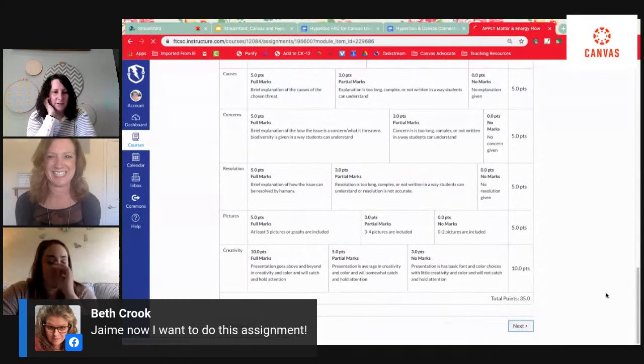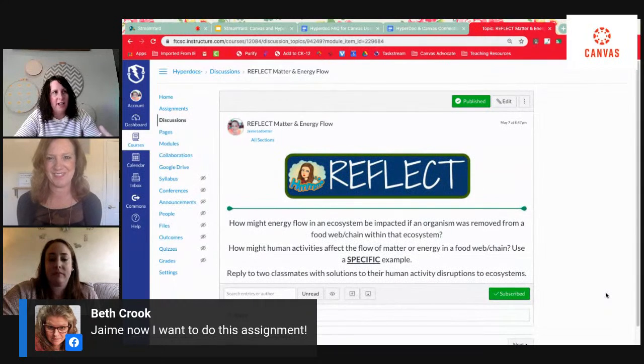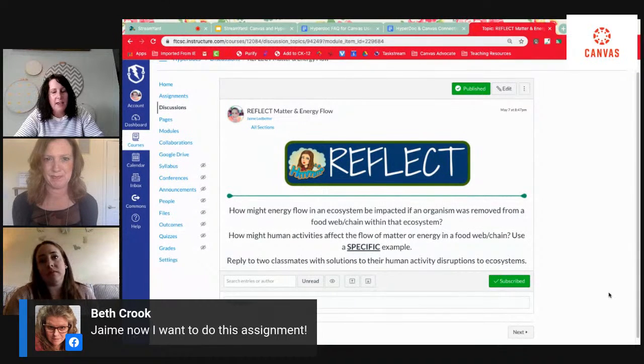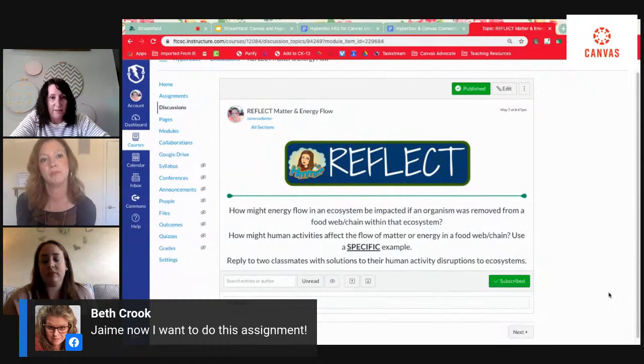That's the benefit of doing this in Canvas, that you're able to layer in pieces. I like how Jamie took pieces of what she'd already started in Google Slides and then was able to break it out into Canvas. That's what we really wanted to show you today: there are so many robust Canvas tools that you're not only doing Google Slides. You can layer in these items for Canvas. And Jamie, you have people saying they want to do your assignment right now.